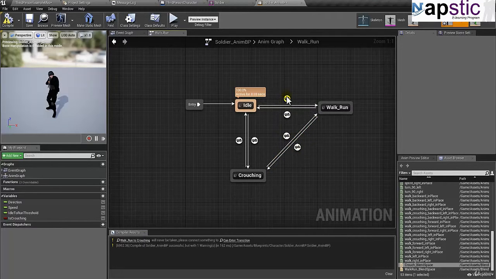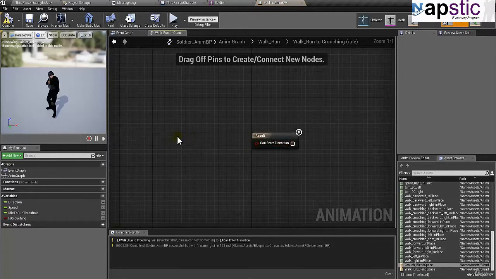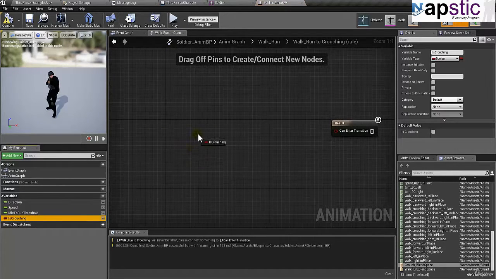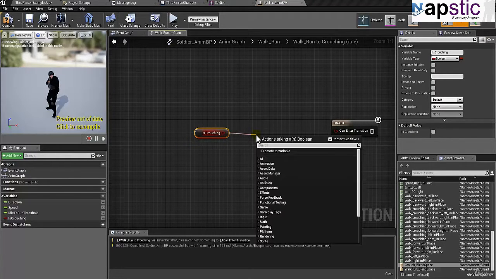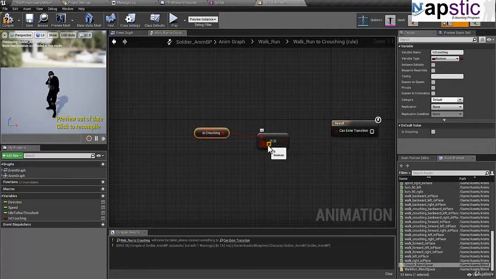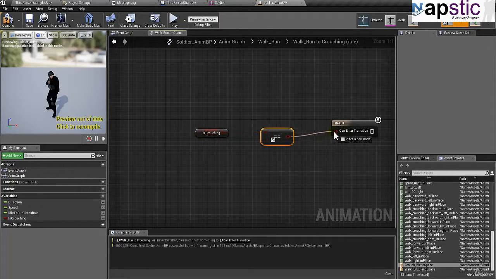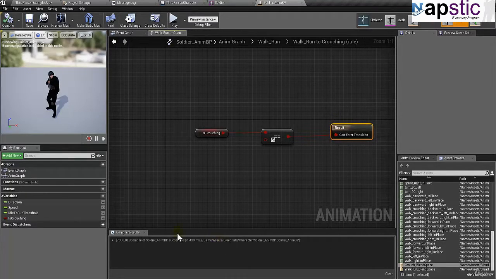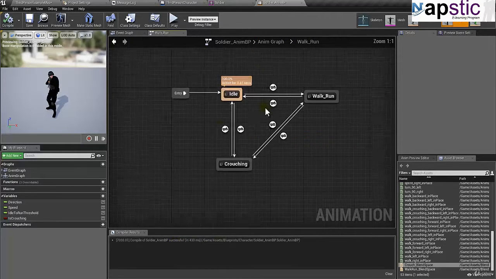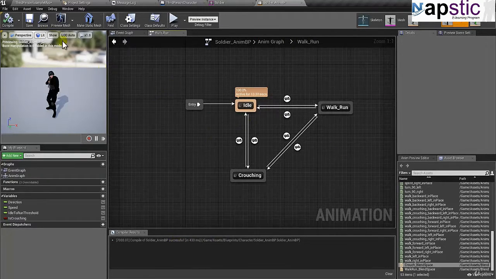Go back here, and if you hover over this, and yes, that's true, that's right. And you can also hover over this, and you can see that if its speed is greater than or equal to idle to run threshold, and this speed is less than or equal to idle to run threshold, and this should be where our is crouching, we check whether it's true or not, and not false. Okay, I'll say equal to, check this first so that I don't forget, and then connect these guys, and again bring this a bit down so that it's on the same line. I think that should be good. Now if I compile, this warning should also go away, and you can see that all the warnings are out now. Great. So we have taken care of that.